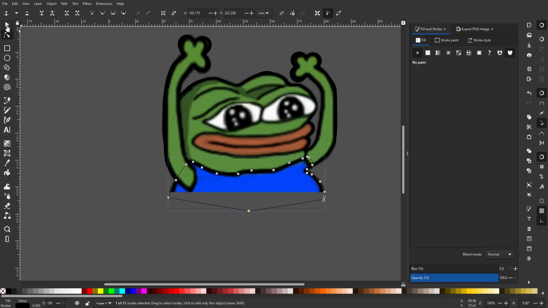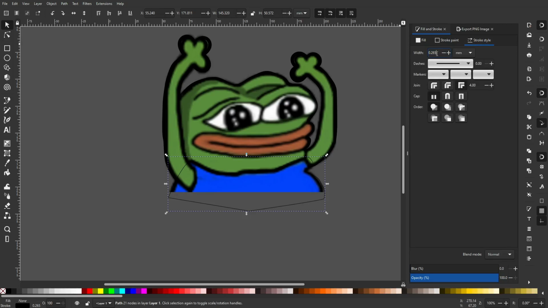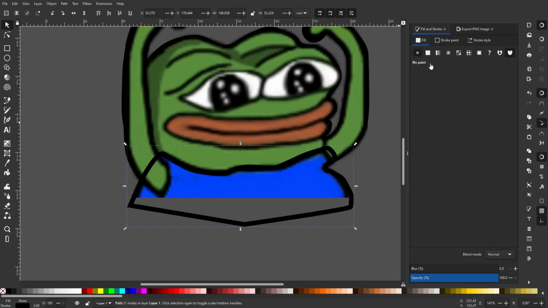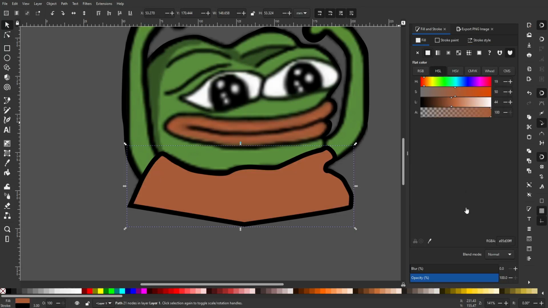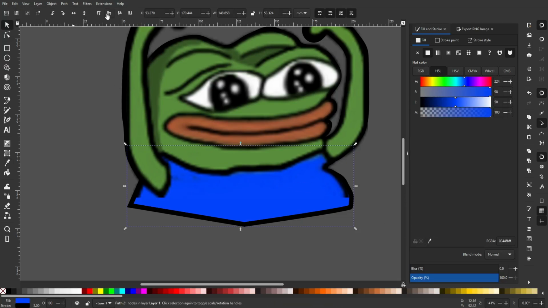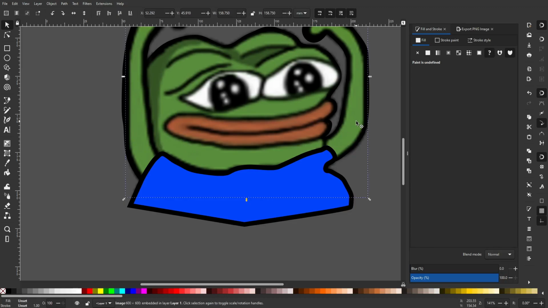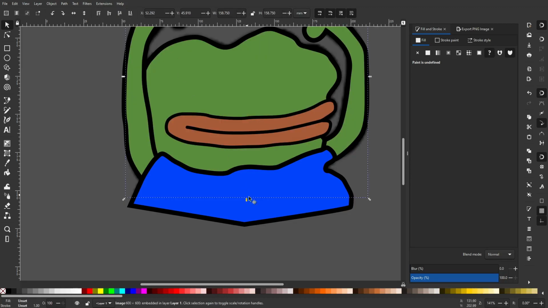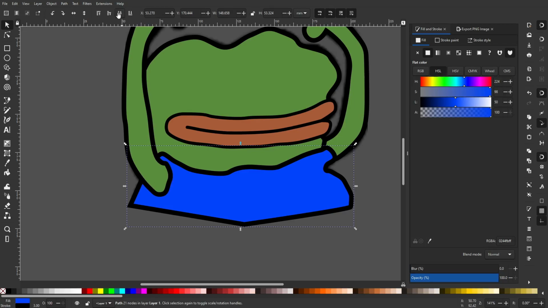There you go. With that done, let's go to stroke style and change this to, you guessed it, 3. And then we can go ahead and go to fill it with the color, and then drop it beneath everything. Hit this little eye drop, grab the color of the shirt, and then go ahead and put it up a couple layers until it's all the way up, basically. Now grab our image, hit the all the way down button, and as you can see, we now can drop this down a couple layers. Not that many. Okay, there we go.